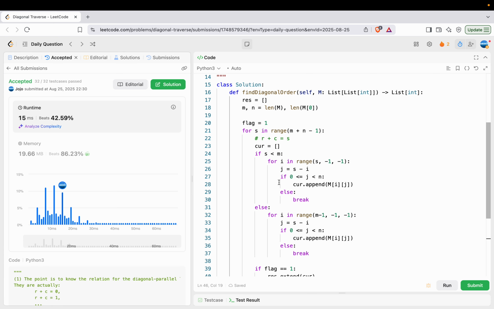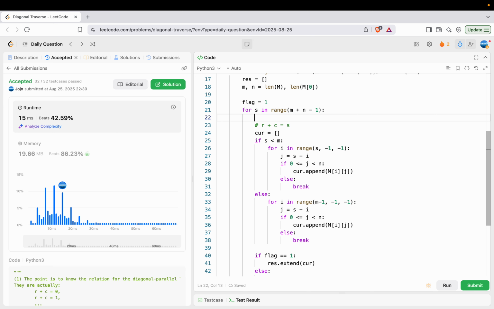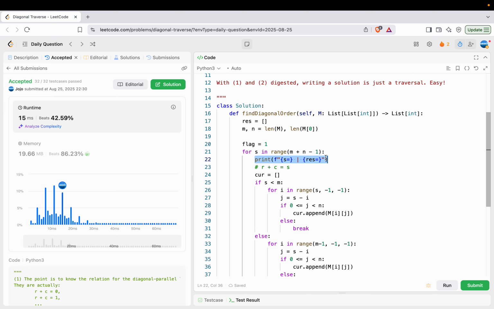Now to better understand this, you can do a print. Print s, so let's see what s is, and what the result status is, before and after, right? And I think we also need to have the flag.